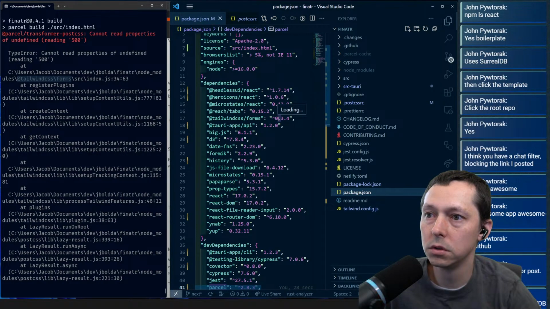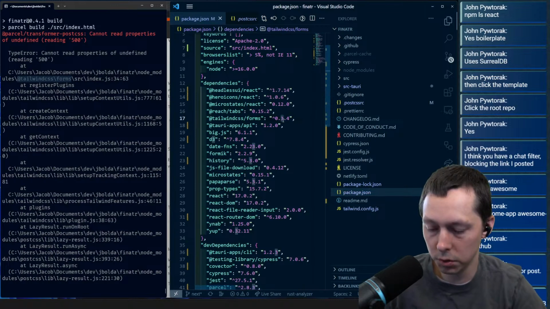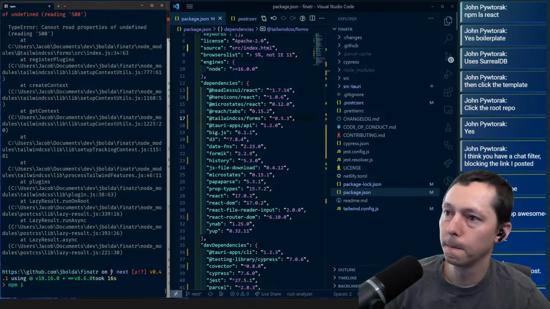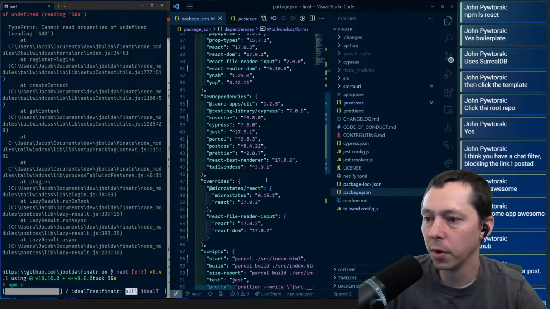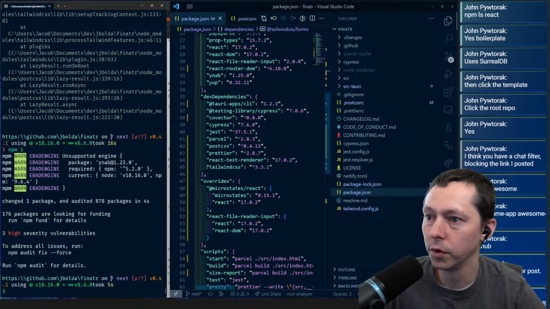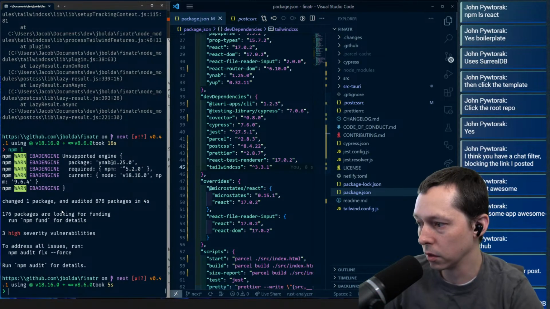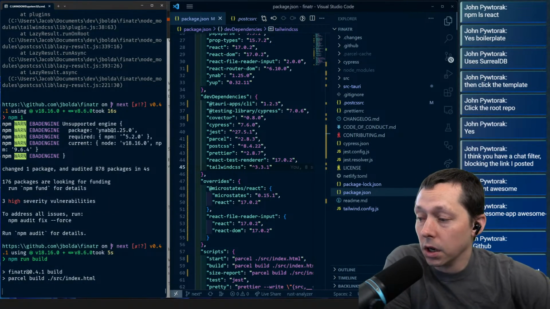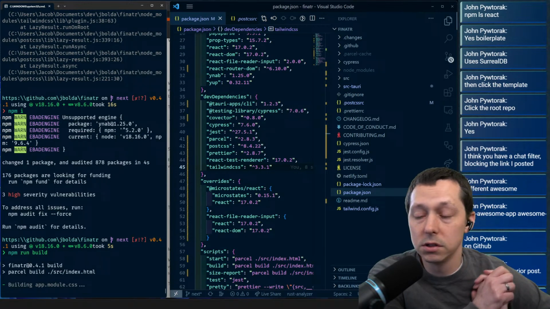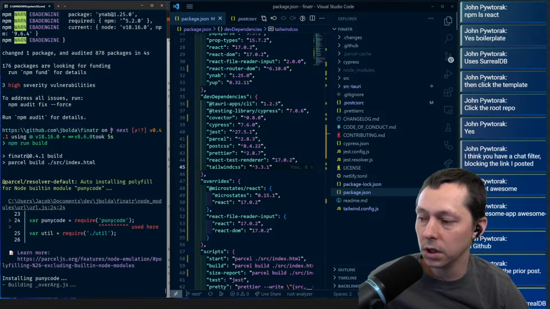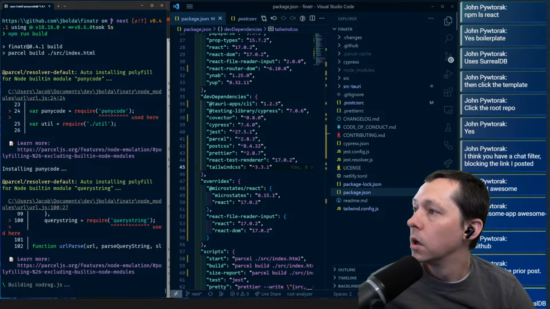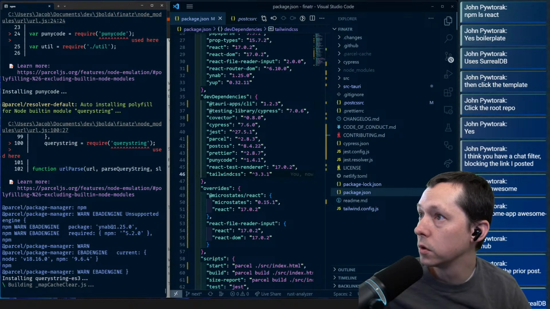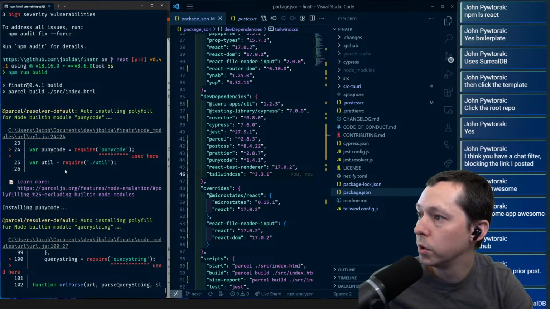What version of this is there? 5.3. Let's just bump this. I'm presuming if I bump this version of Tailwind, the forms would make sense to bump too. And this very much might end up breaking things, but we've got some tests in place, so that's what they're for. Hopefully it lets us know if we broke things.